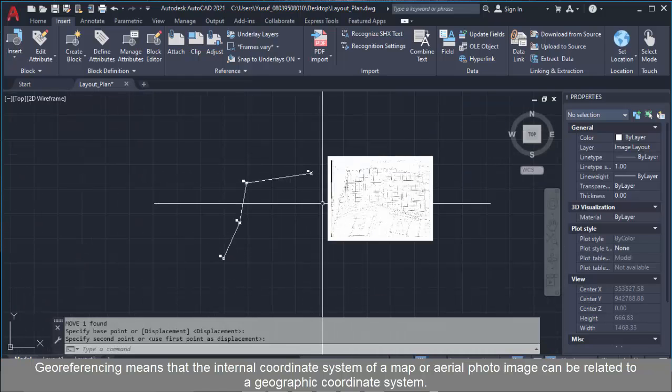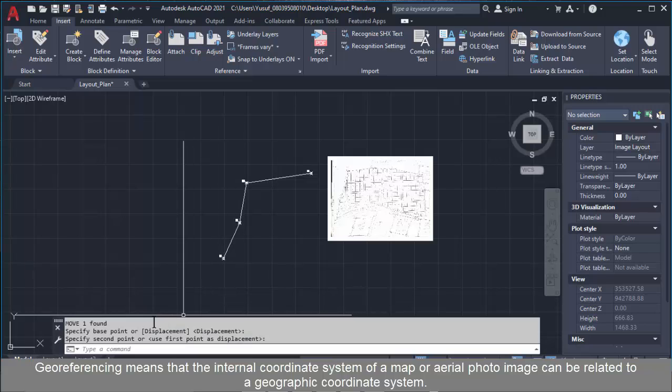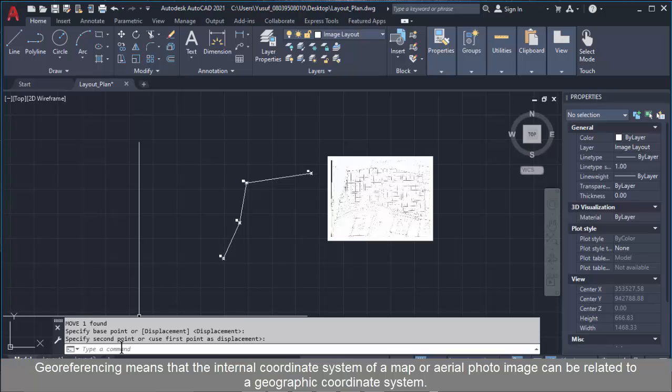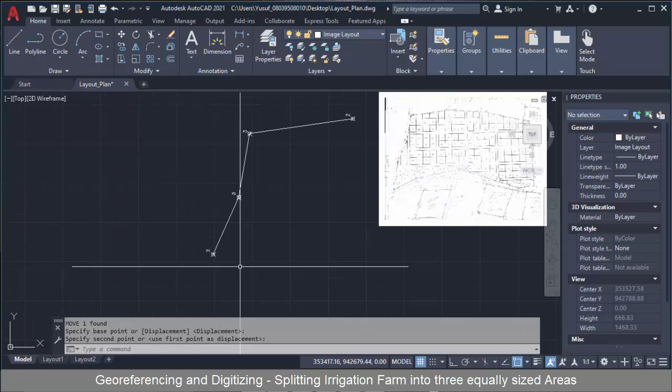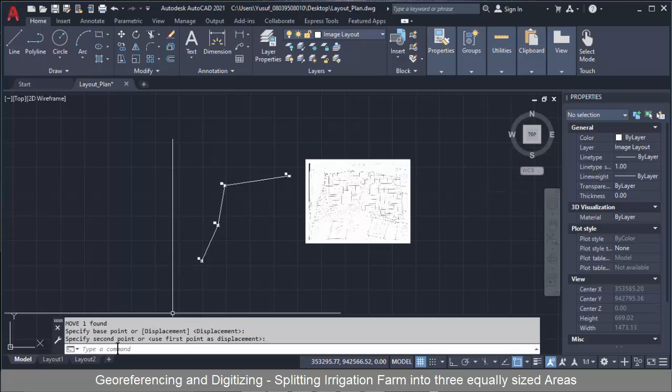So to achieve that, we use a tool called Align, since we're working with the normal general AutoCAD. But definitely if you need a more precise georeferencing, you should definitely consider using a GIS software or AutoCAD Maps or AutoCAD Civil 3D. So for now, since we don't have access to those software, let's make use of the one we have.